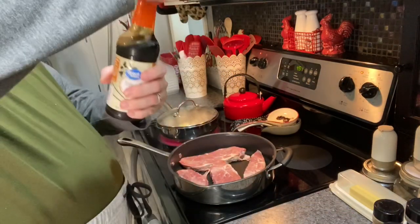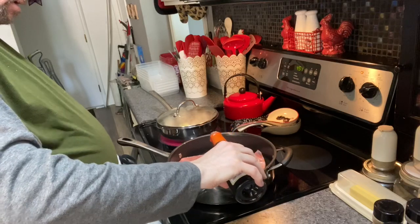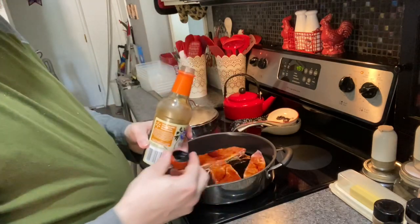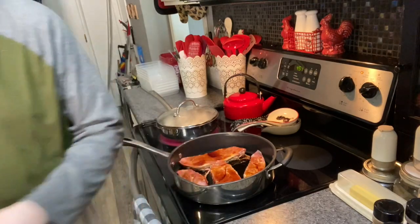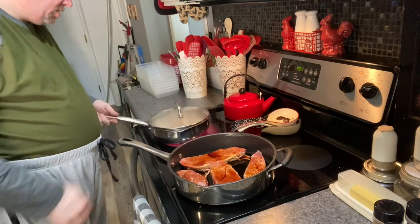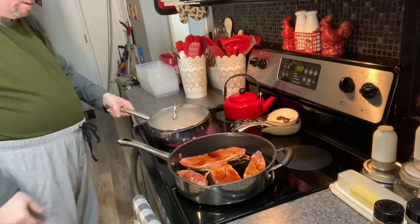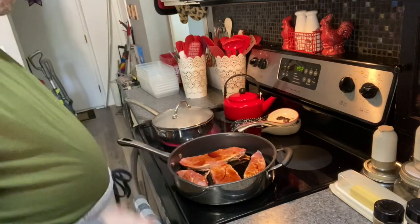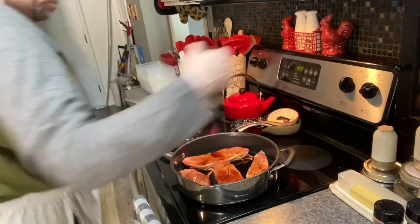I haven't used much of this teriyaki sauce yet. I'm just going to pour a bunch of teriyaki — not the whole bottle, that's just a waste, being as most of it gets cooked off anyway. I'll keep some off to the side for later. And I need to be careful not to scratch up my stove — sometimes I just can't pick up the pan just right. Go ahead and let that start to cook.